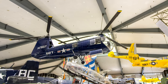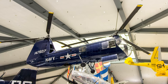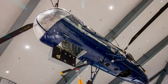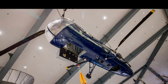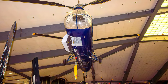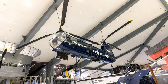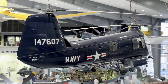The Piasecki H-UP, nicknamed Retriever, entered service in 1949 and served aboard every deployed aircraft carrier at the height of its career. Its primary missions were search and rescue and plane guard duties onboard aircraft carriers. Its capabilities were enhanced by the installation of a rescue hoist that lowered through a floor hatch wide enough to allow for the passage of a loaded stretcher. A later version, the H-UP-2S, was equipped with dipping sonar and flew in the anti-submarine warfare role. The H-UP-3 held the distinction of being the first production helicopter equipped with an automatic pilot system, though its unreliability precluded it from seeing much use. The Naval Aviation Museum's H-UP-3 was acquired in 1988.